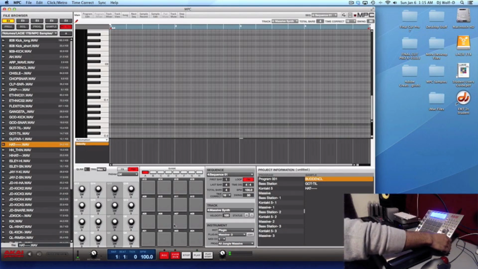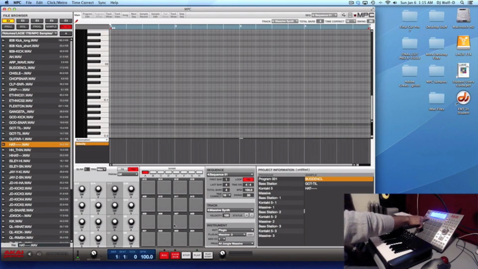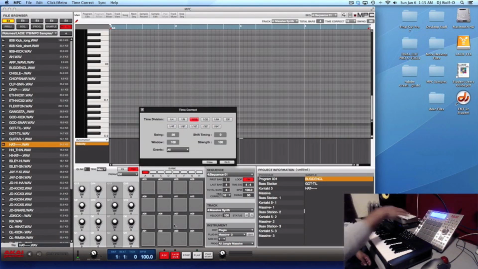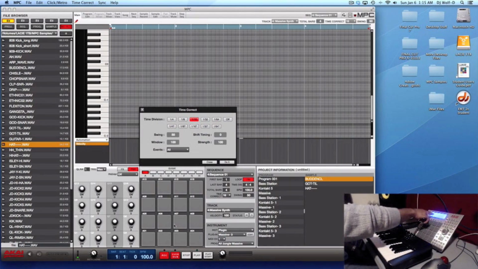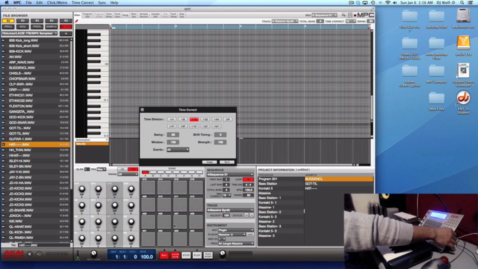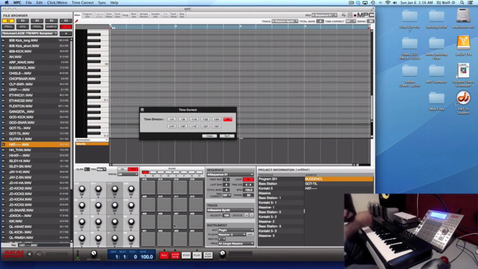As a matter of fact, I'm going to record this without the timing correct on, just because of the notes I'm about to play. So I just pressed the timing correct button, and it's currently on 16th notes, which means whatever I play, if it's a little bit off, it'll automatically put the notes to the nearest 16th note to make it perfect. But I'm specifically going to take this off because I don't want it to be absolutely perfect for this little part.